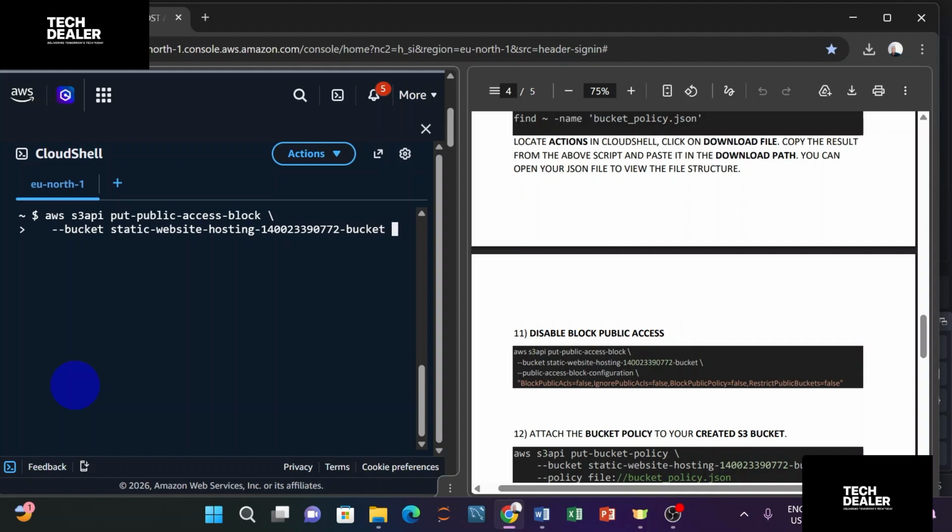Then I'll go to the next code block. This time around we want to put the public access block configuration. So I'll say public-access-block-configuration.